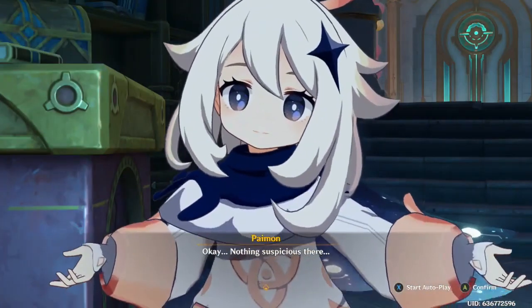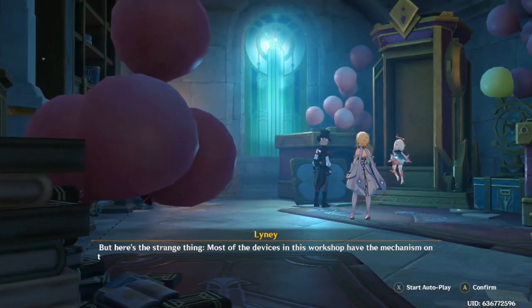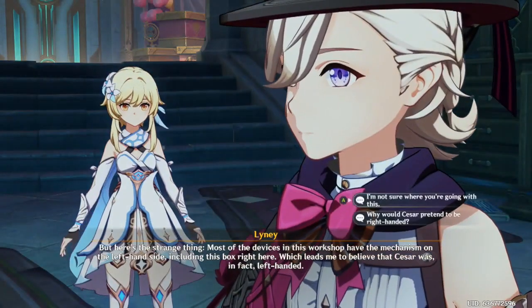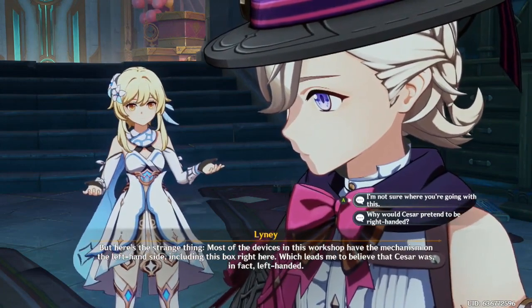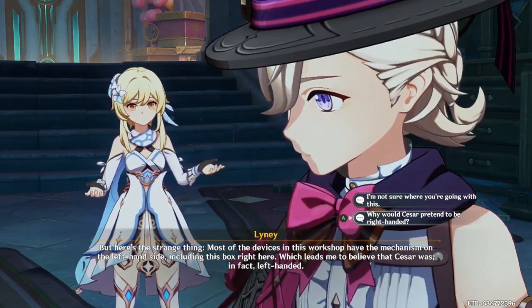Okay. Nothing suspicious there. But here's the strange thing. Most of the devices in this workshop have the mechanism on the left-hand side, including this box right here, which leads me to believe that Caesar was in fact left-handed. I'm not sure where you're going with this. Why would Caesar pretend to be right-handed?